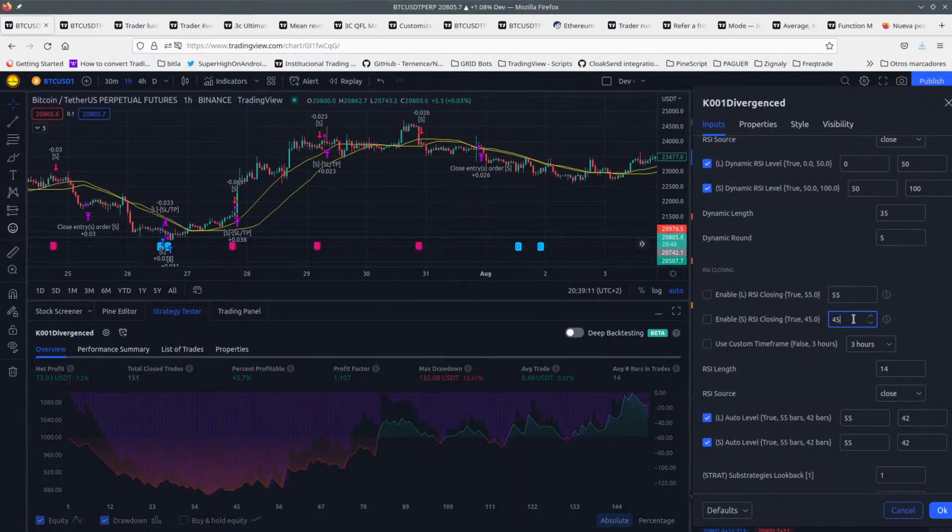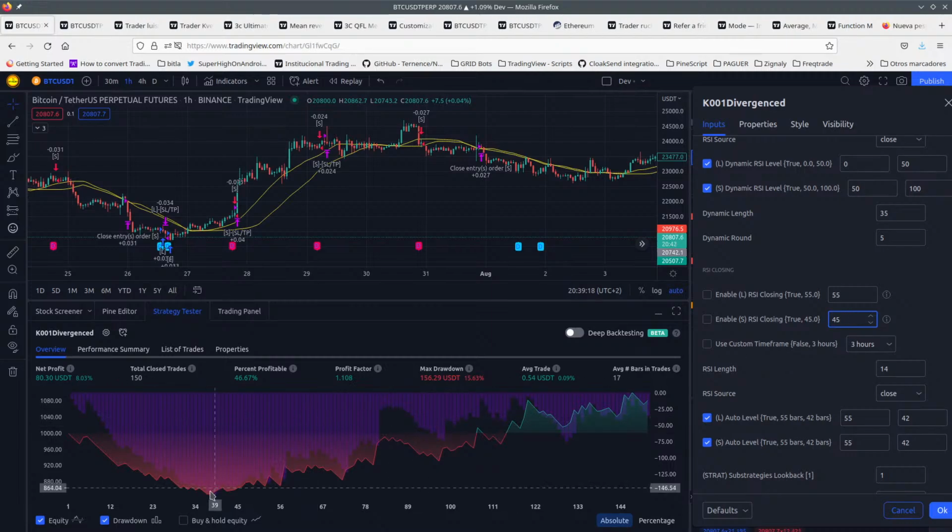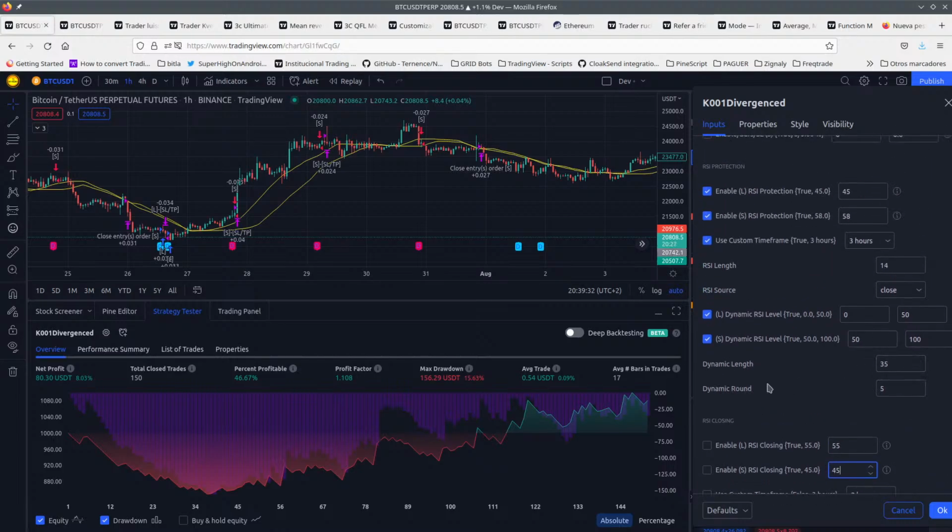Let's see what happened here. So yeah, this goes wrong and then it goes up, and it's nice. So if we start here with the strategy, it's going to be quite nice. Otherwise, not so much.